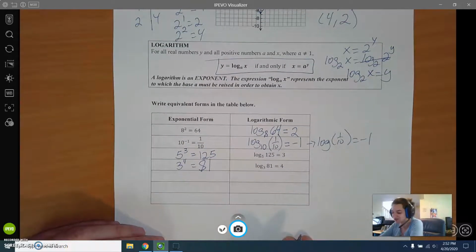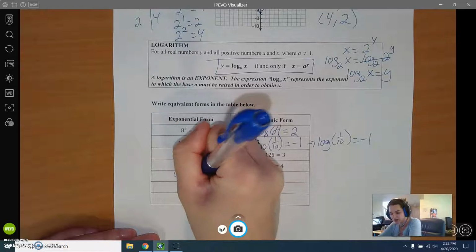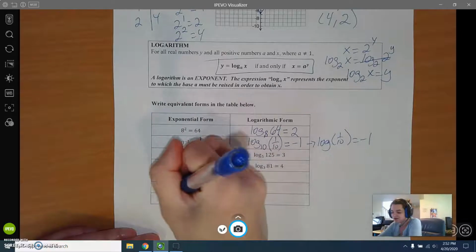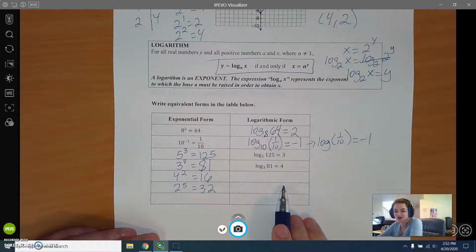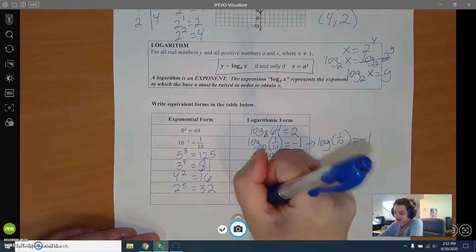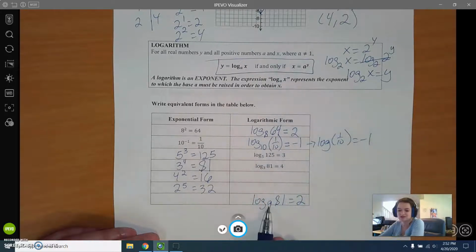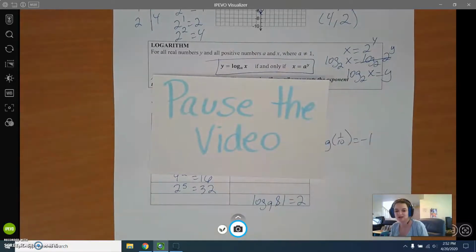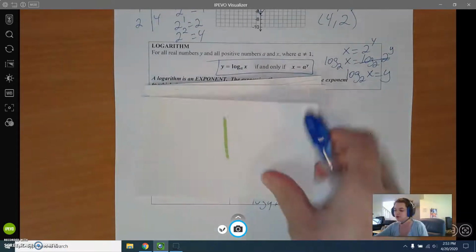Okay? So I'm going to give you guys 3 of them to try really quick. So let's see, first one I'll have is 4 squared equals 16. That's an exponential form. Try to get it in log form. I'll have 2 to the 5th equals 32. Same thing. It's an exponential form. Try to write it in log form. And one that goes the other way, I'll have log base 9 of 81 equals 2. This one's in log form. See if you can get it in exponential form. So yet again, pause your video and try all 3 of those. And I'll show you the answer in 3, 2, 1.